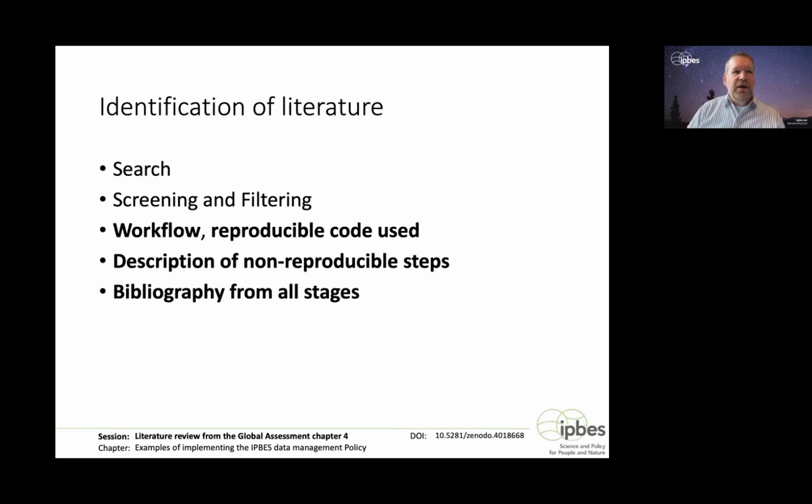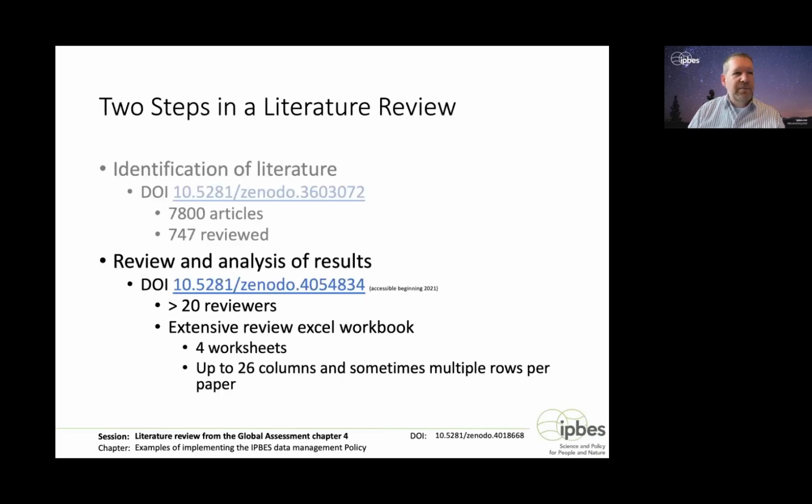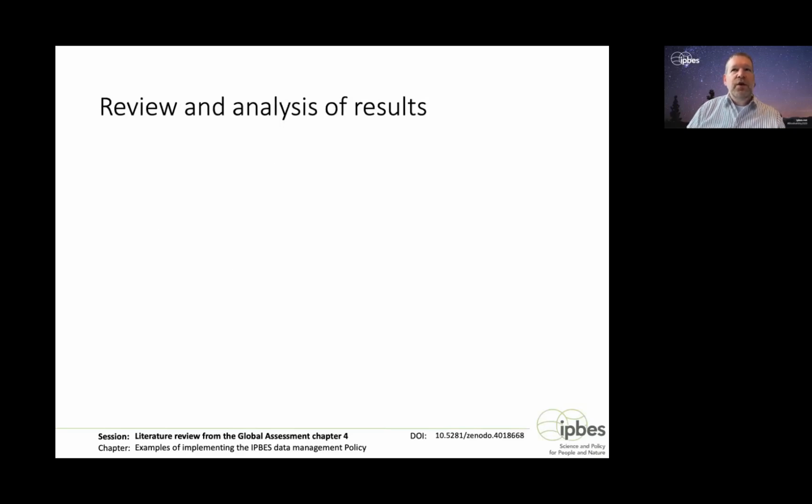Okay, now you've got your bibliography which you want to review. So let's come to the second part, which is to review and analyze the results. That one is also in Zenodo, although it will only be accessible beginning of 2021. It was an extensive process with many reviews, as I mentioned already. So, how did we do it?